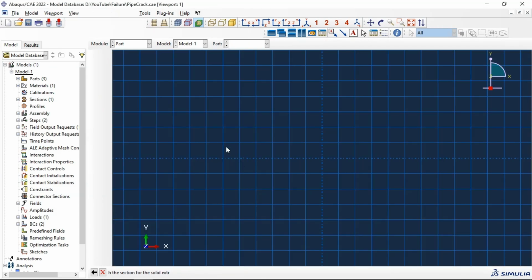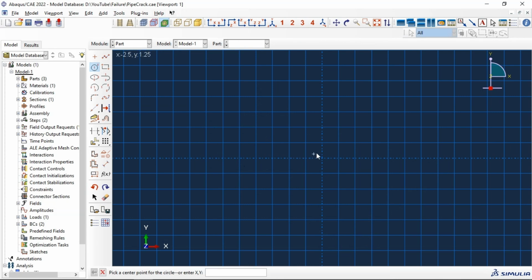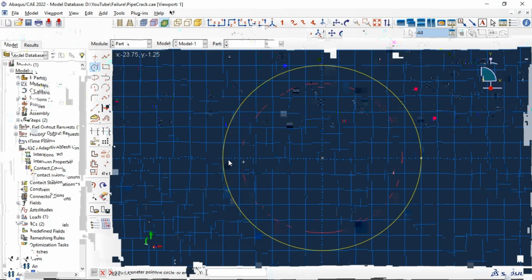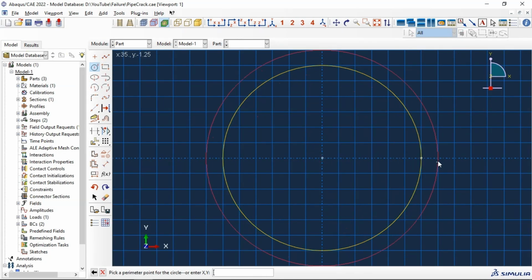Continue, and let's draw two circles. The first one and the second one.